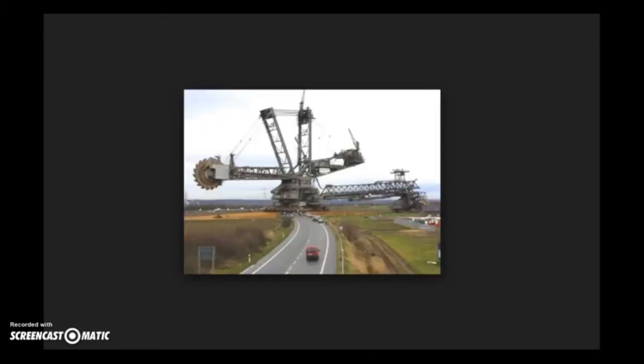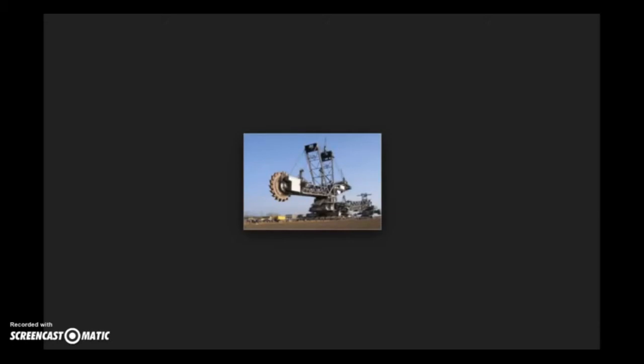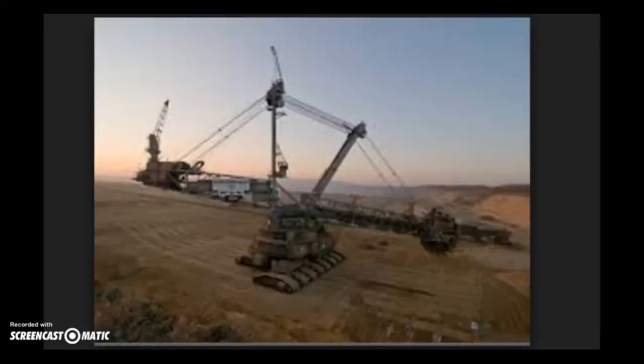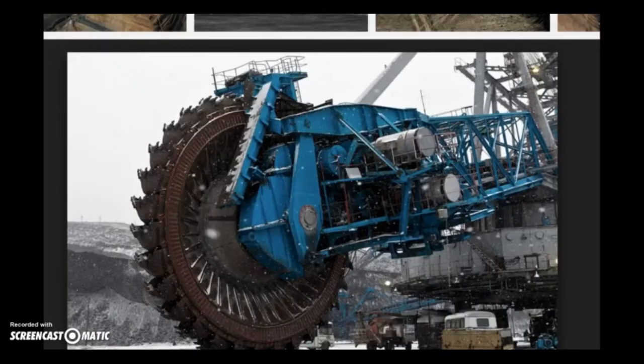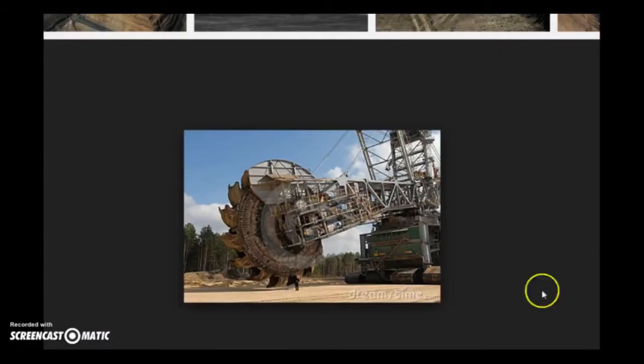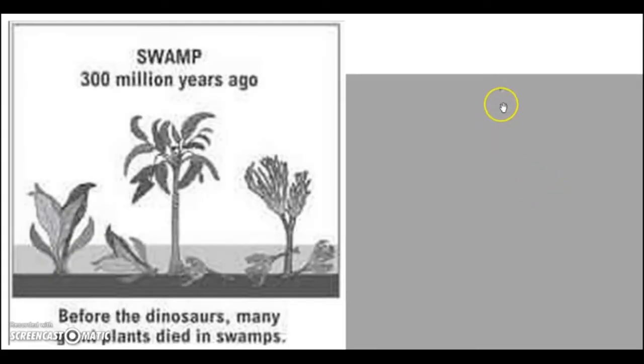Finally, here's a picture of one of the open pit coal mine scoops. Each one of the little scoops here is going to pick up more than a dump truck could haul through our town. So we got some serious technology into picking up coal and getting it where we want it. So we need to look at how that coal got there and what happened for it to form.